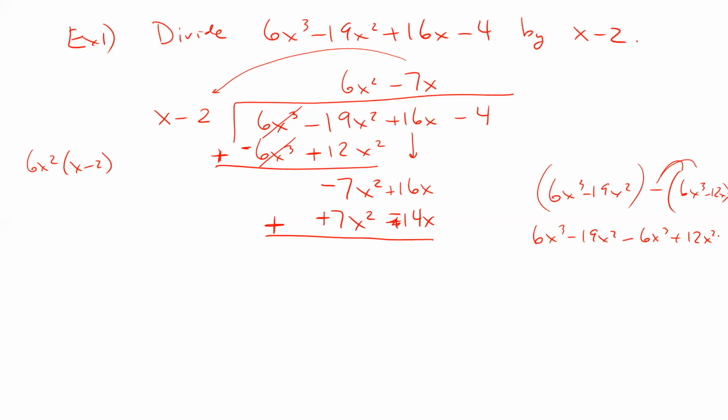Does everything cancel out at the bottom, or did I do something wrong? I think everything should cancel out, yeah. So your leading term should cancel out, or you did something wrong for sure, right? 16 minus 14 is 2x, and this guy comes down, minus 4. All right, x times what gives you a negative 2x, or 2x?